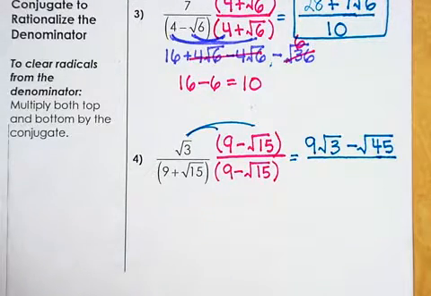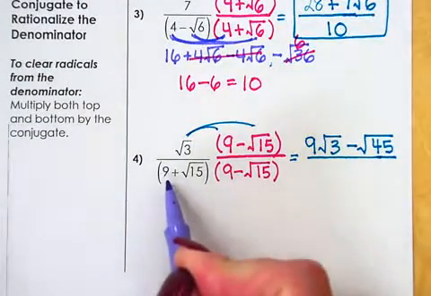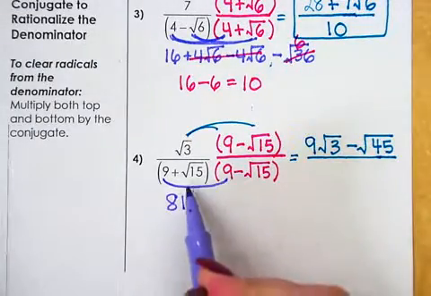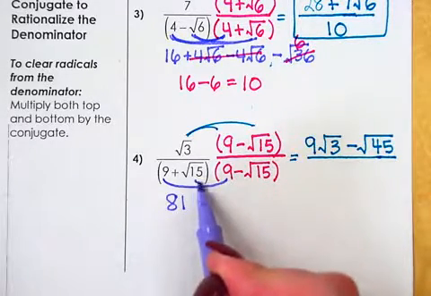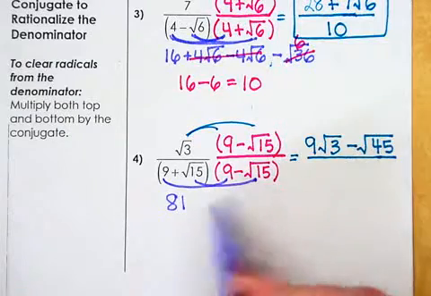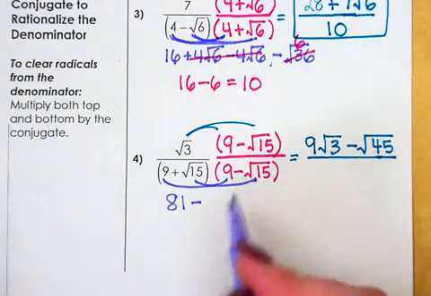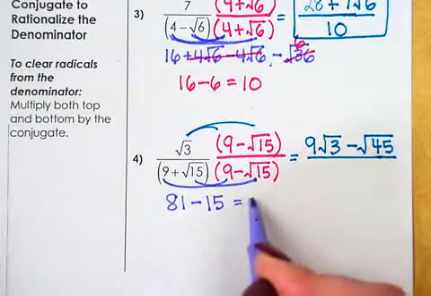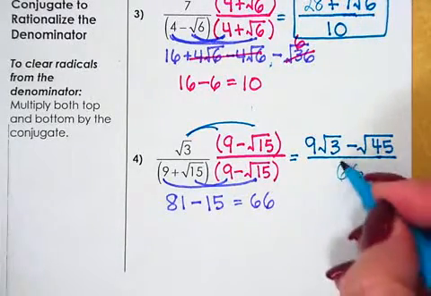Let's go ahead and take care of the denominator. So hopefully by now we see, so 9 times 9 is 81. But my middle terms cancel, so I'm not even going to take the time to do that step. I'm just going to skip to the end. And I get a negative square root of 225, but the square root of 225 is just 15. So that equals 66. So hopefully you can start to save yourself a little bit of time if you recognize that.